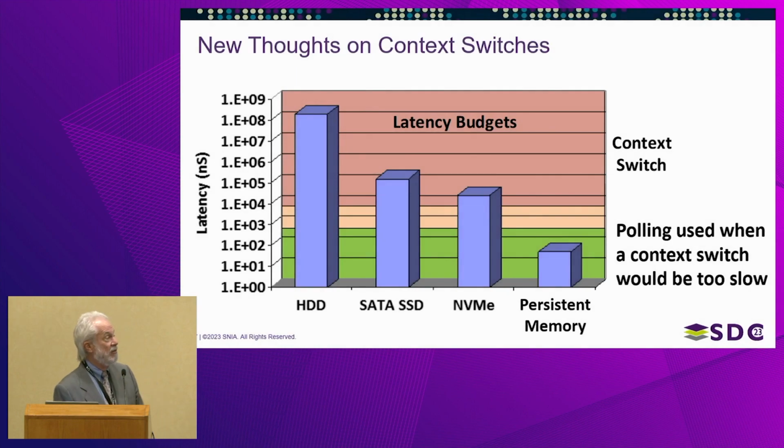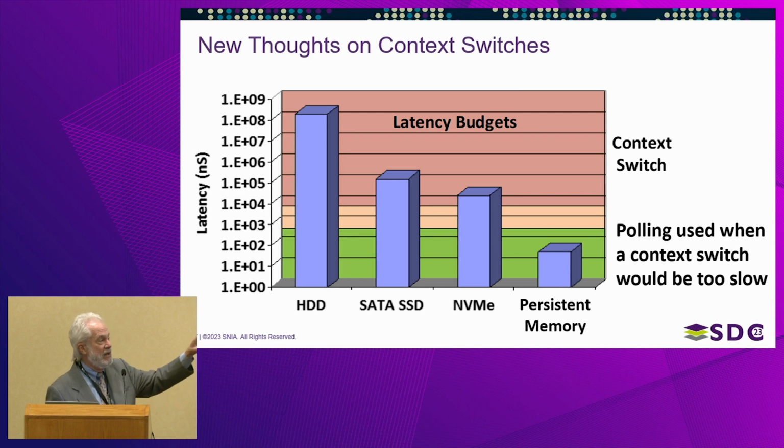So this is what I was talking about with context switches. This is a SNIA slide from years ago, back when they were working with the persistent memory programming model. And you've got orders of magnitude of speed. And so you've got the columns: hard drive, SATA SSD, an NVMe SSD, and then persistent memory, which was Optane before it was announced. And the green area at the bottom is where you'd want to use polling of actually having the processor just go back and check and say, you ready yet? You ready yet? In a loop, because that's more efficient than doing a context switch.